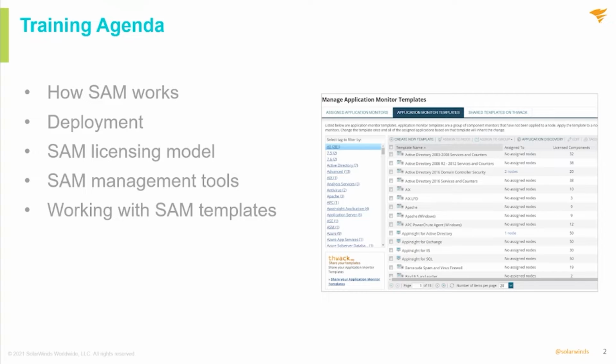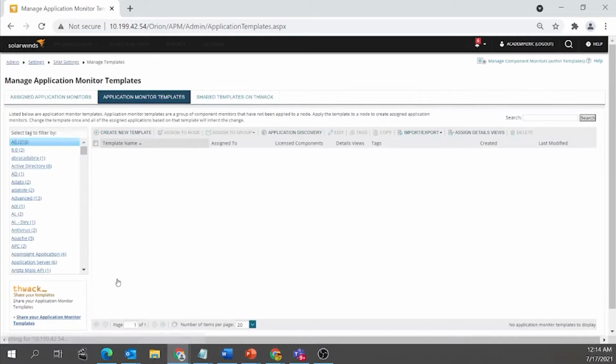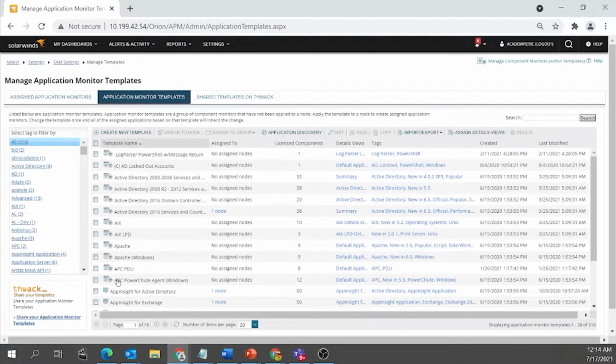Each template includes one or more component monitors designed to monitor a server, an application, or process. You can assign these pre-built templates to nodes to create application monitors specific to the node. An application monitor template is a group of component monitors modeling the total availability and performance level of an application.